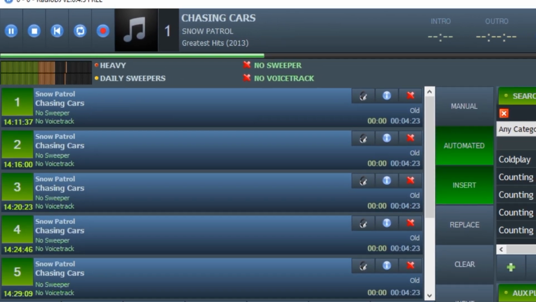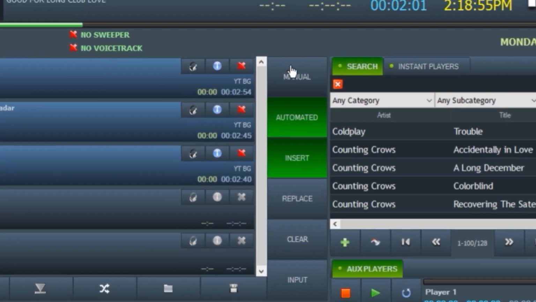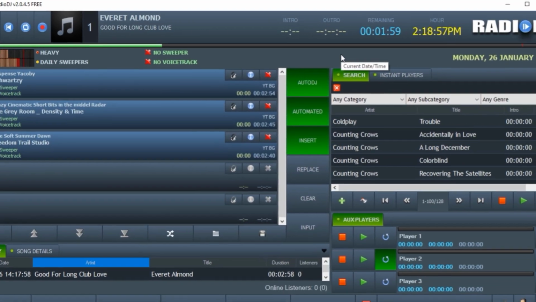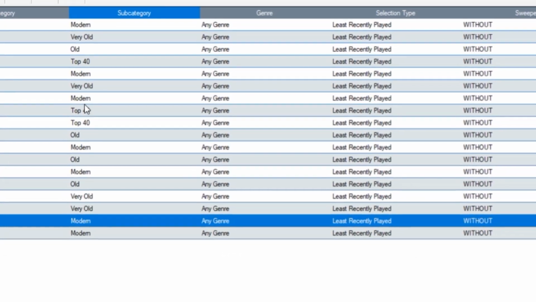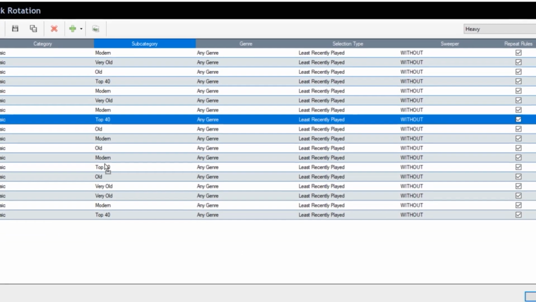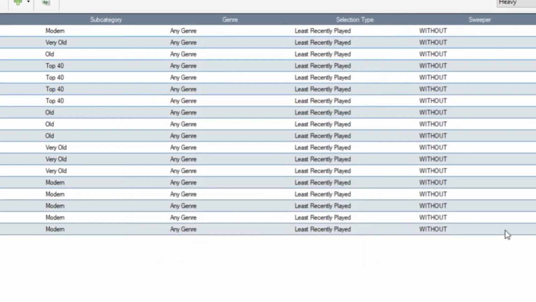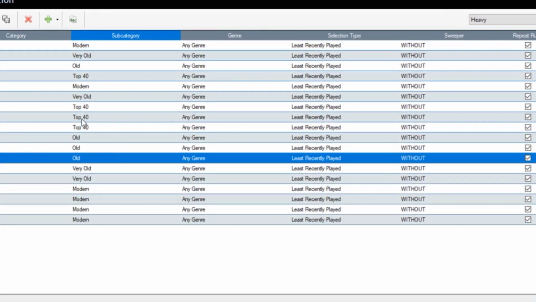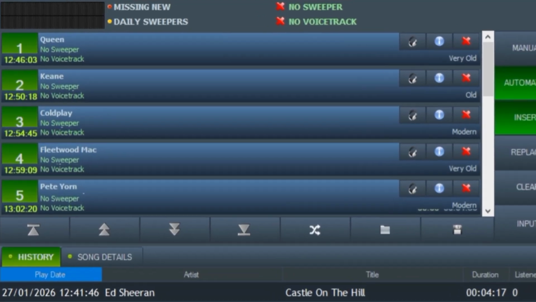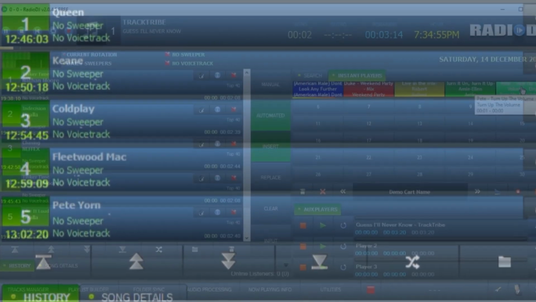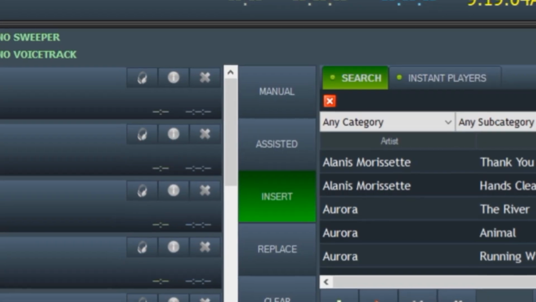If your radio DJ playlists keep repeating the same songs, crashing or sounding unprofessional, this video can fix that permanently. I'm going to show you how to build playlists that don't break, don't heavily repeat, and actually sound like a real radio station using the correct AutoDJ and rotation rules in RadioDJ. Playlists with no heavy repeats, playlists that don't break, and playlists that make you sound professional. That's all coming up in this full tutorial on making playlists that actually work on RadioDJ.